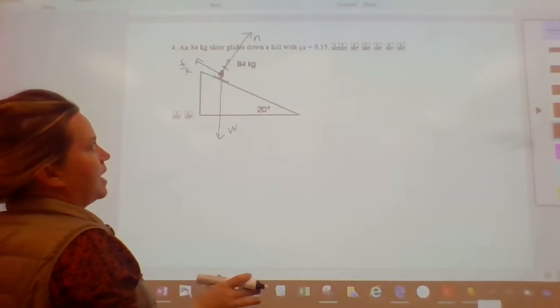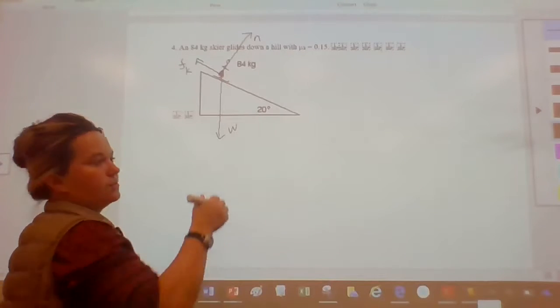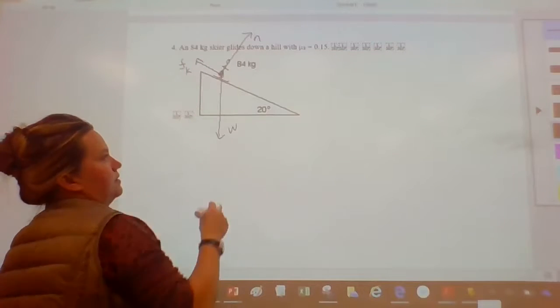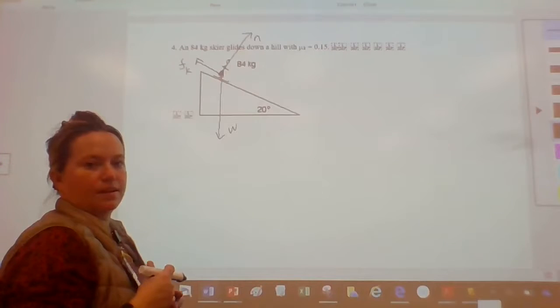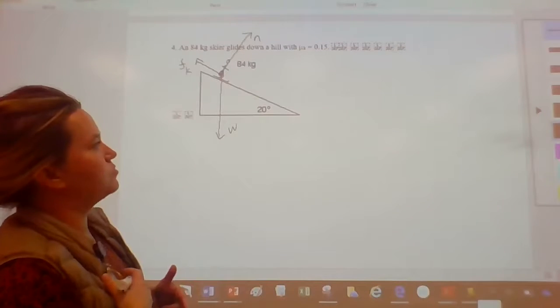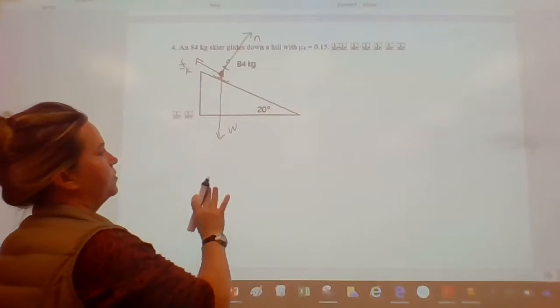A lot of times folks have the tendency to want to draw a force on this plane down here. And that's not the case because, and you know, it's so funny, you probably can't see what I'm drawing. I feel like you can't. Yeah, you can see what I'm drawing. It's just not on my screen. Sorry. Totally awkward.